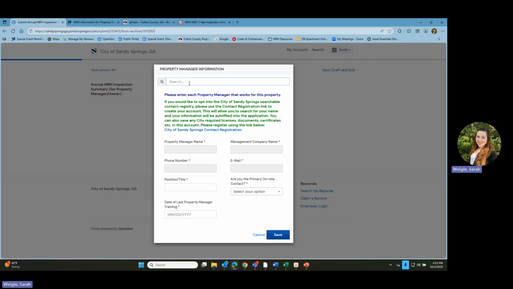This is where your contact registration comes into play. So once your contact registration is approved in our system, you will be able to search your name. Then you will have to answer the last three. And again, you will have to put when the last time you had property manager training.